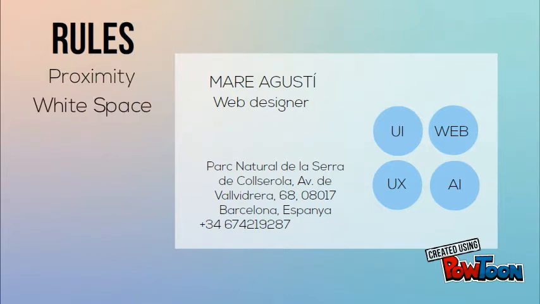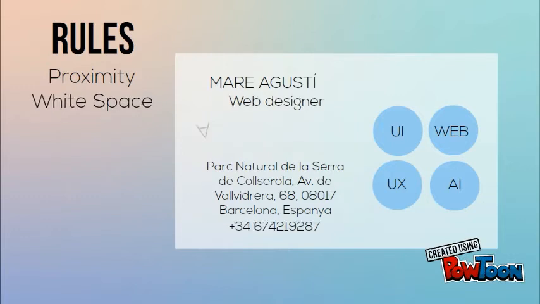Let's move now to white space. White space doesn't mean just white. It means negative space. It's just a spot in your design in which there's no content, for example, in between boxes or paragraphs. It also gives the user space to breathe through the design. So whenever you feel like it's too much, just leave some white space.